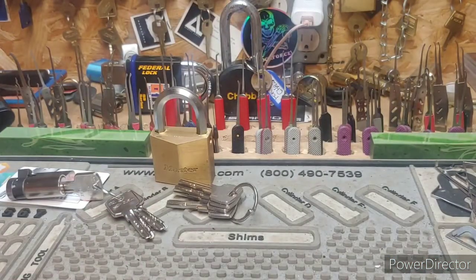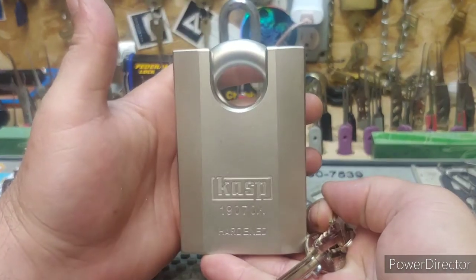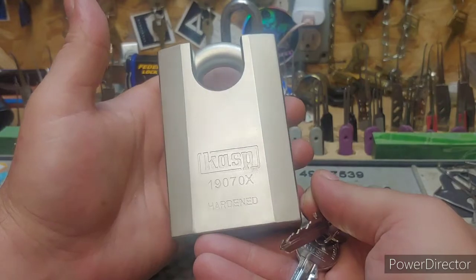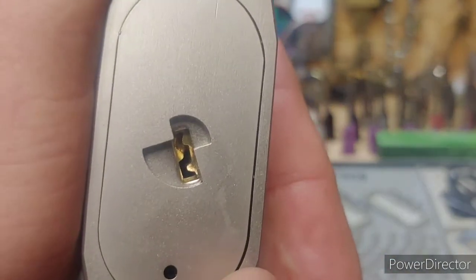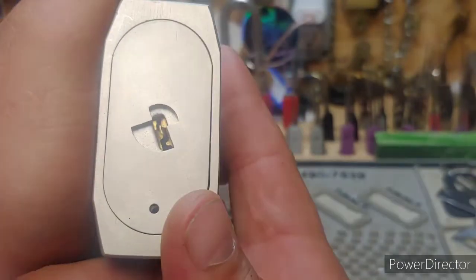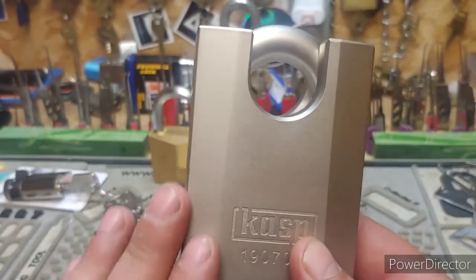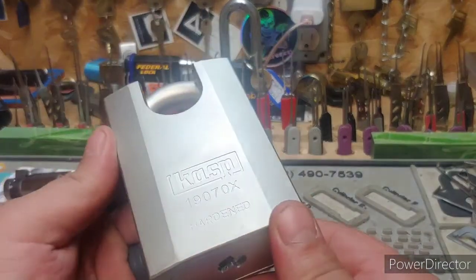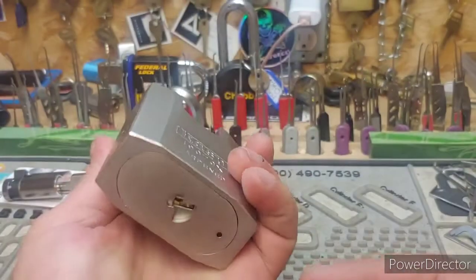Alright, let's get on to the beast of a lock. And I am proud to say this is the largest padlock that I have in my collection now. 190-70X, just a monster of a lock. There's your keyway, very nice paracentric Yale style keyway. Love the construction of this lock. No sharp edges, pleasing to the eye. I mean, it's just all around well built. I absolutely adore this lock, and I cannot believe the deal that I got on this thing.